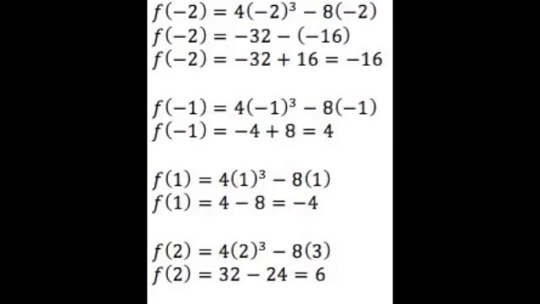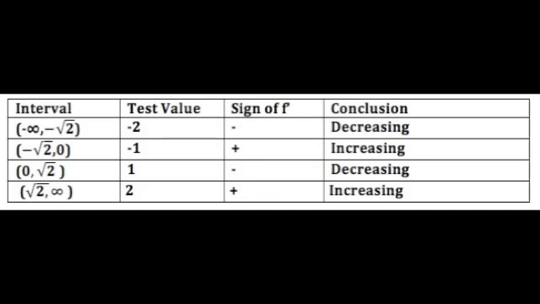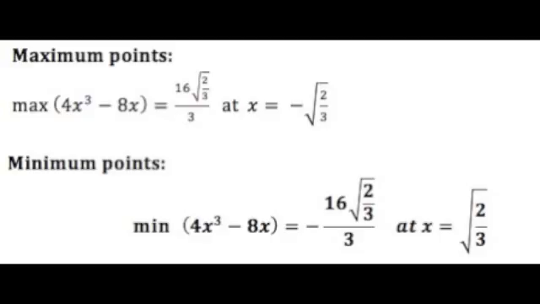In here we will plug a value from each region into the derivative to see if the result is positive or negative. After we plugged in the values, we got intervals from our derivative and found a value that fit in each interval and substituted it in the first derivative and analyzed whether it was positive, increasing, or negative, decreasing. To get the maximum and minimum points, we got the factors of the first derivative and then we solved.